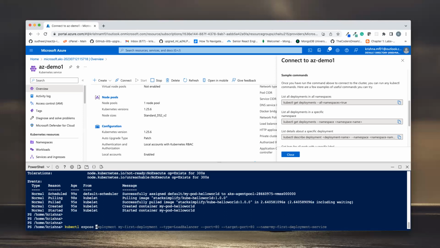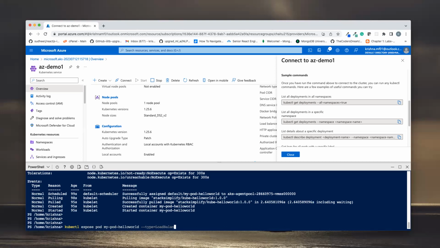So let me give that expose, and also pod, and my pod name is my-first-pod hello world. And I have to give the type as load balancer, type equal to LoadBalancer.